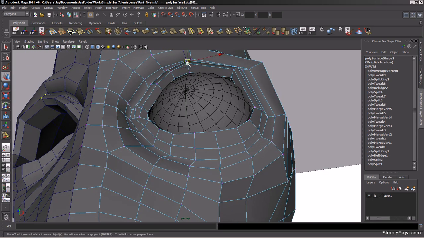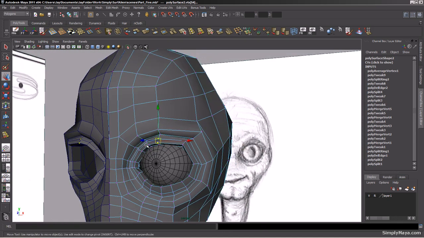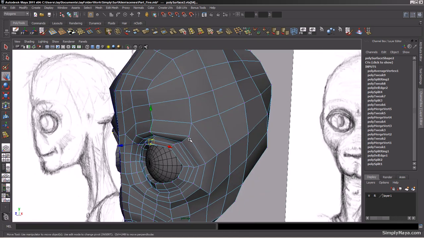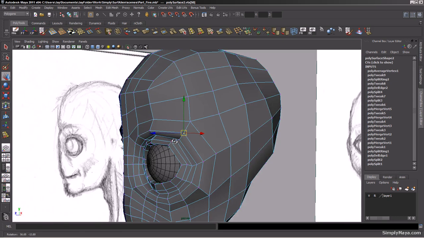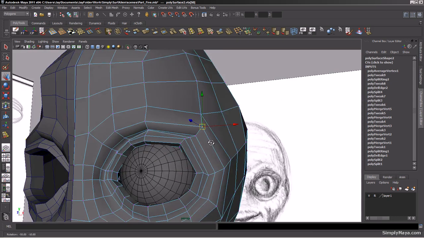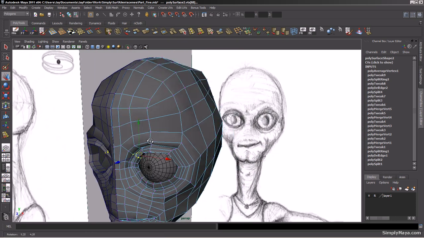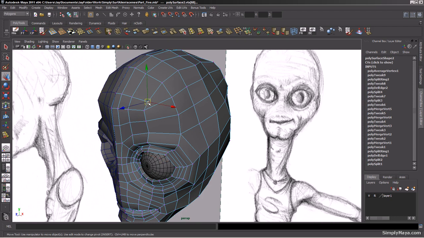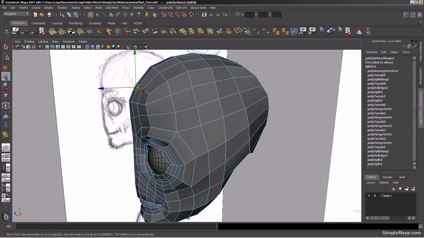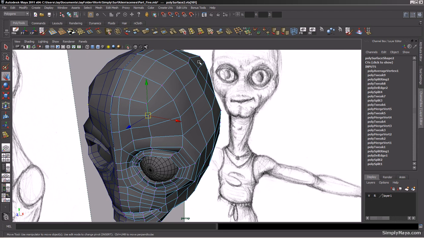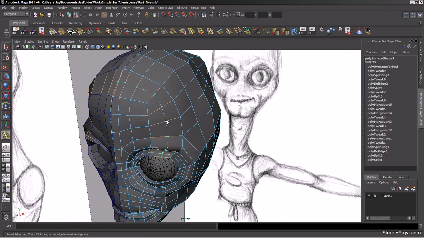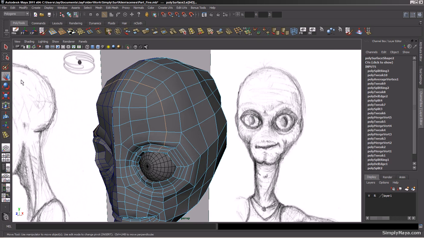Okay, let's just get this rounded out nicely, and then what I think we can do is add another couple of loops, or maybe one. I think, let's have a look, let's see how we go. So I'm going to run one around here, so let's see how we get on there. So we'll run one there, so that's pretty good.